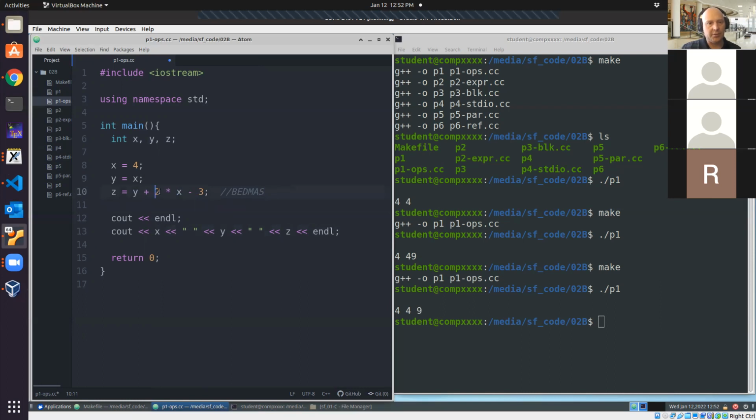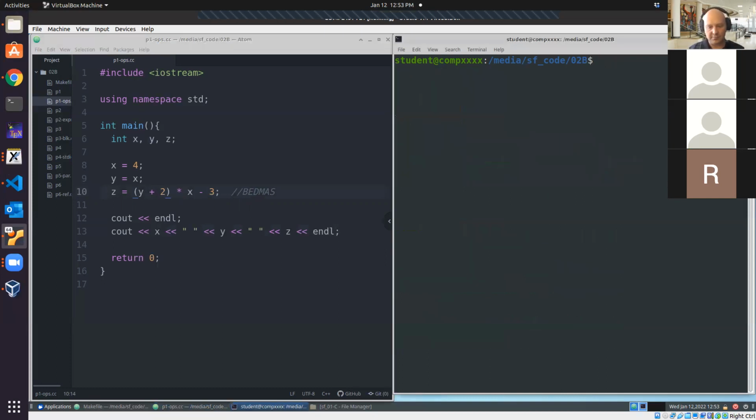All right, so it goes through, it does this operation first. That gives me 8 plus 4 is 12 minus 3 is 9. So do be aware of the order of operations. If I wanted to enforce an order, I could put brackets around it. And then I get 21.